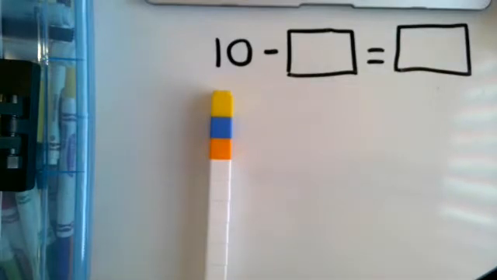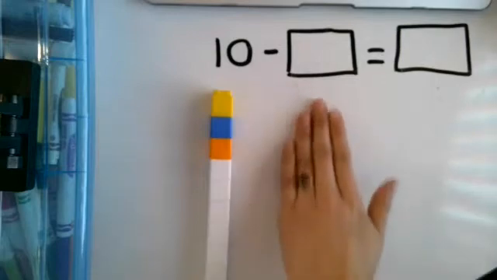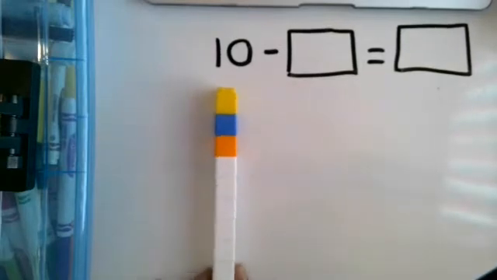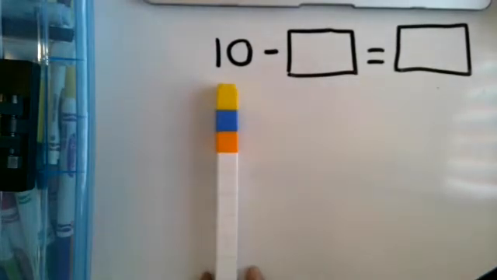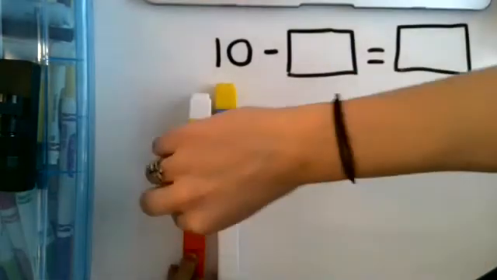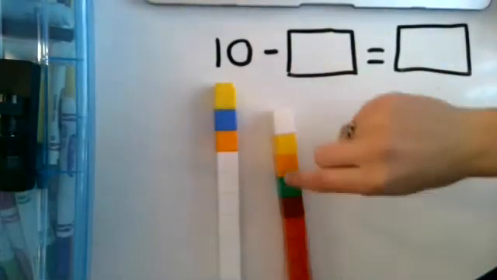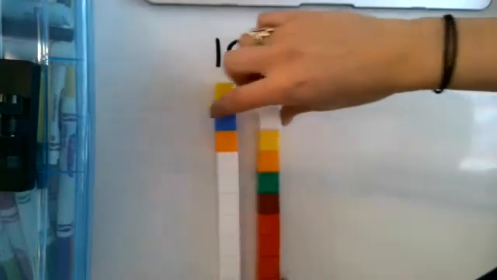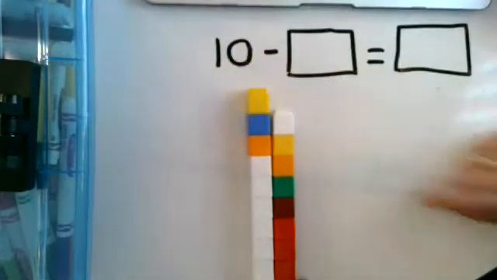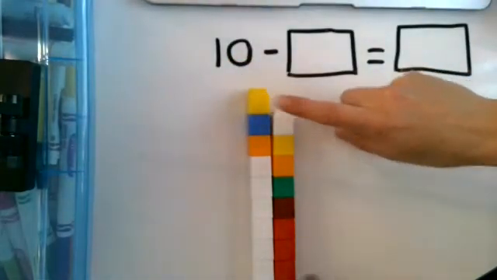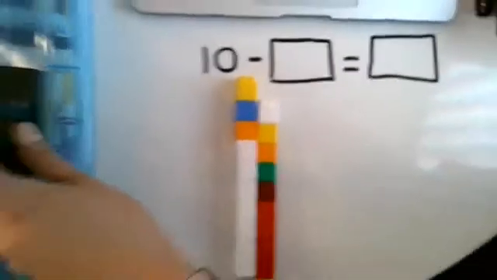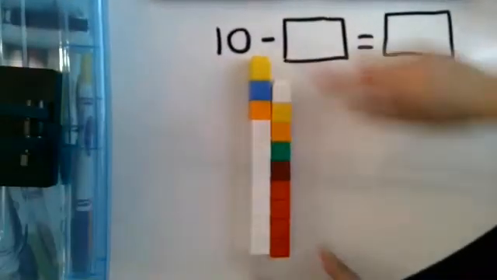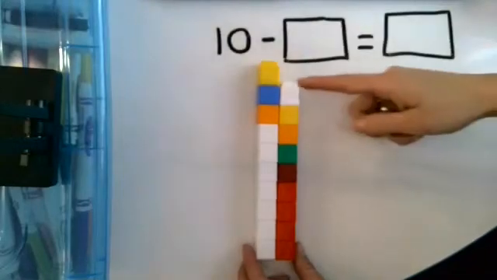Stevie, come on up here with your train. You're going to place your train right next to mine. So I'm going to have 10 Unifix cubes, and we're going to subtract Stevie's Unifix cubes. Take a look. 10 minus, let's actually push them together a little bit closer. Since mine is 10, you guys can see how hers lines up.